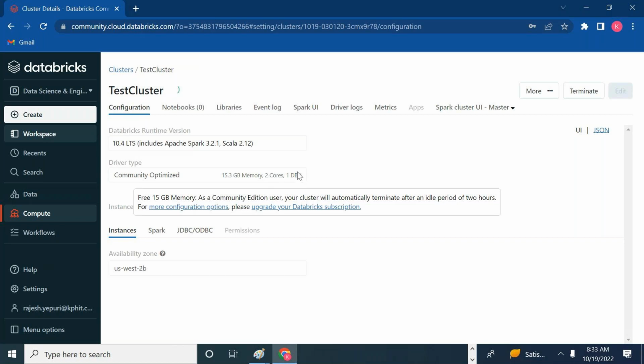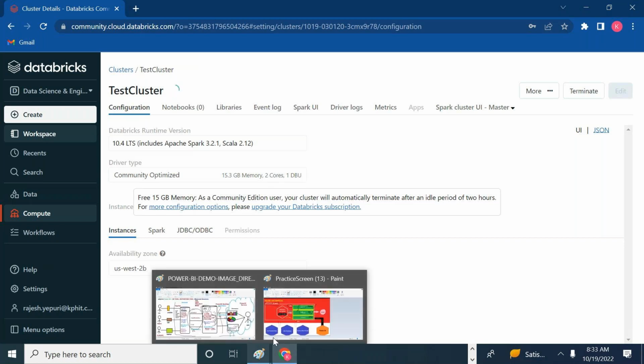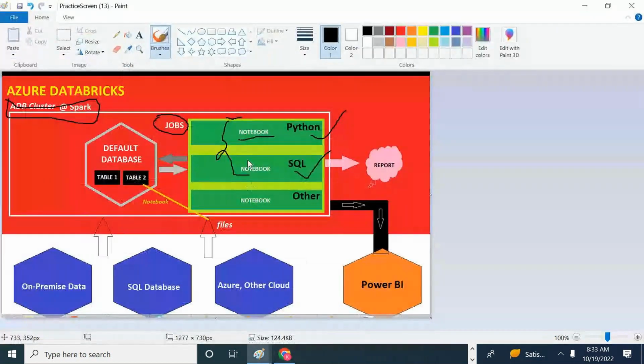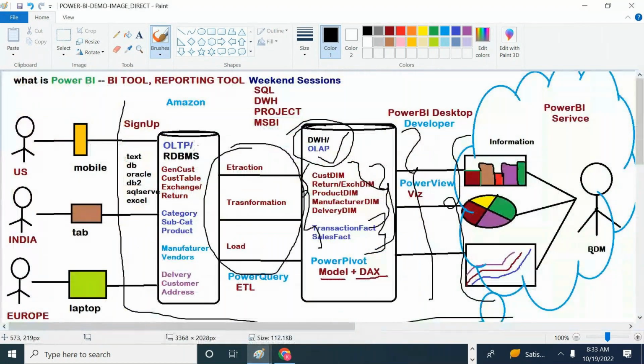Whenever you write code and execute a notebook, the execution takes on DBU units from the cluster. For example, if your source is OLTP with Python scripts, it extracts from the source and loads into OLAP using some transformations. The DBU is the main resource that processes it.